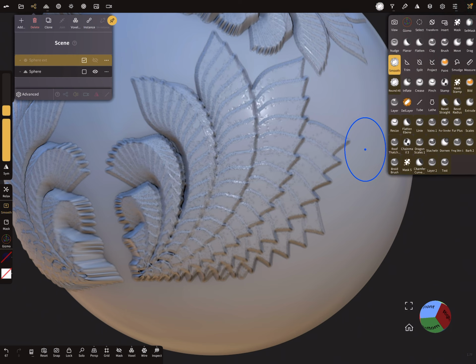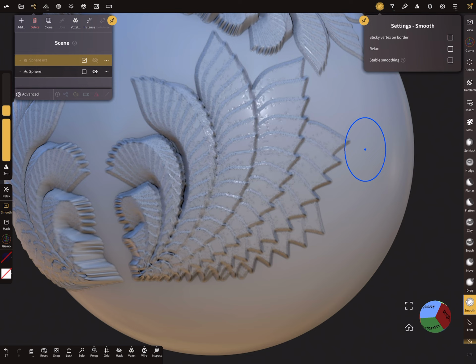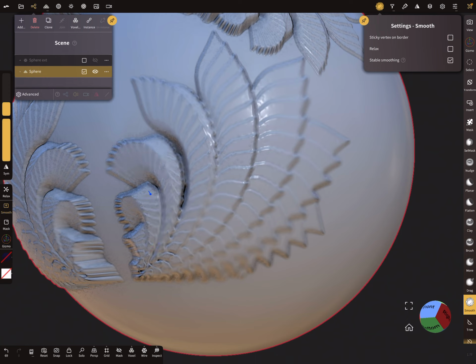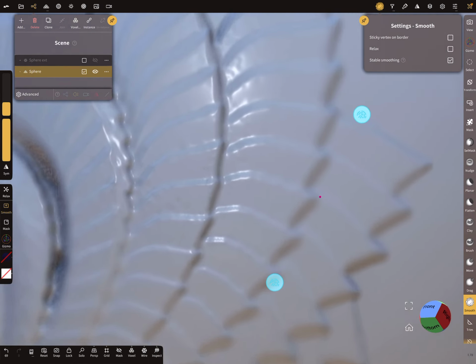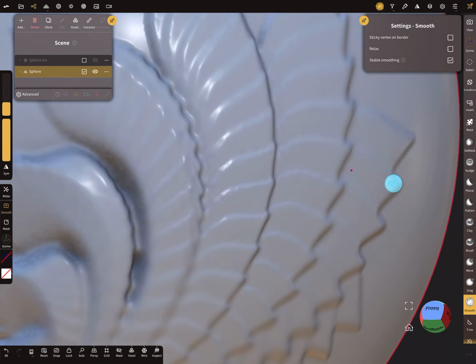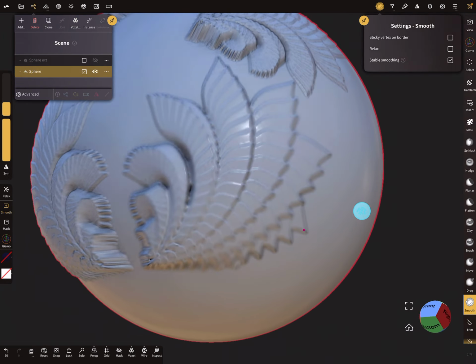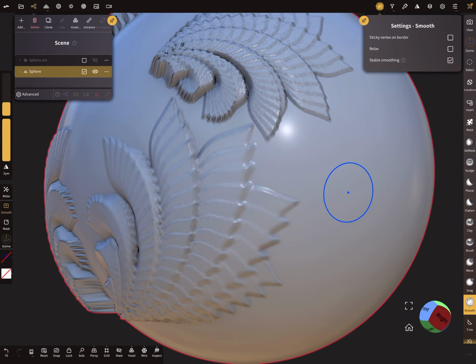So smooth is active and stable smoothing is off at the moment. I smooth here, sorry, I have to select the mesh at first. I smooth the right side. I hope you can see it. Now I only use the checkbox for this stable smoothing option, and I'm smoothing the other side. And yeah, you can see a difference if you look close. I think the edges are a little bit sharper but also smooth. So you can test what it does. So this is the stable smoothing.